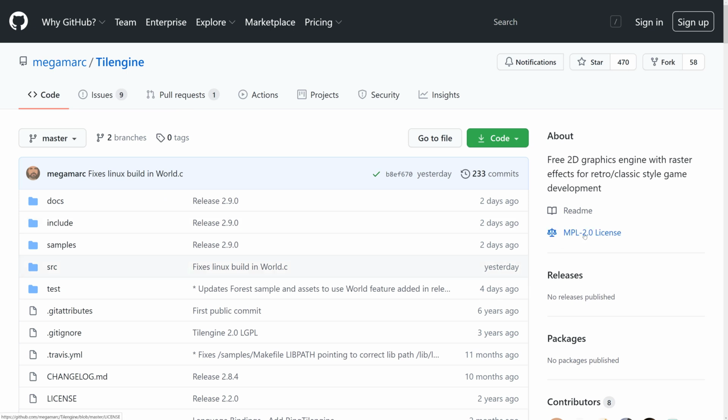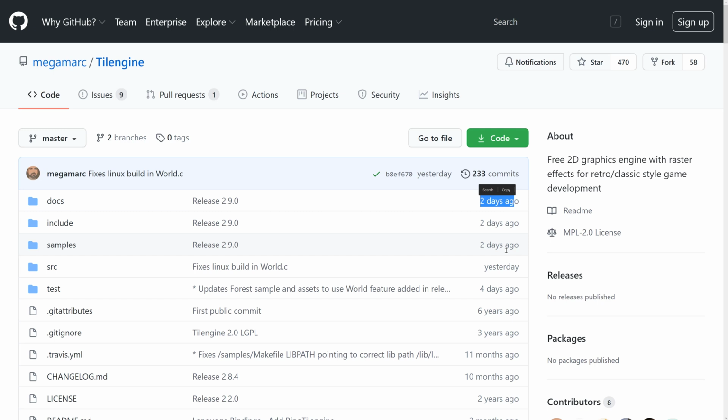It is under the MPL2 license. It used to be, when I previously covered it, under the LGPL license, and before that, it was actually closed source. So this one is evolving a little bit over time. All the code is there, as you can see from the commits. It is very much actively being developed.